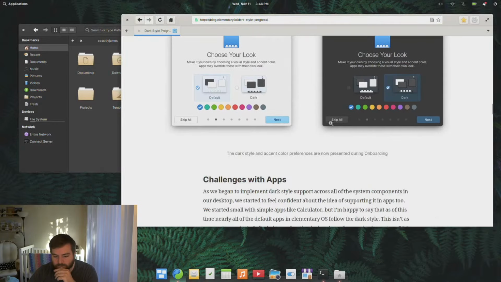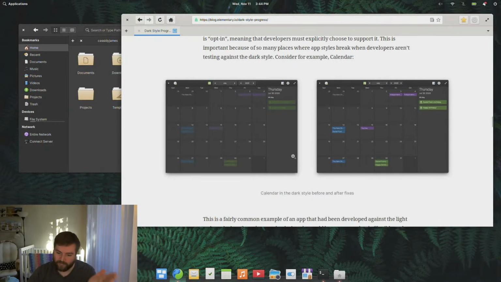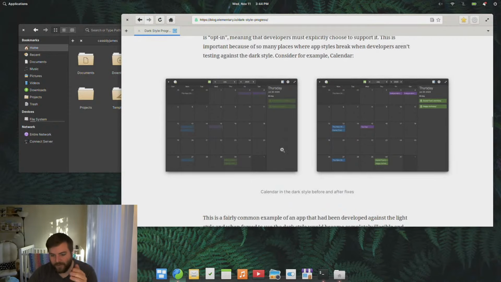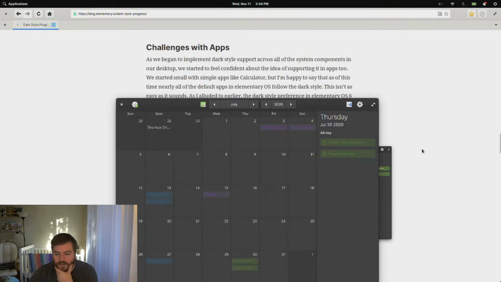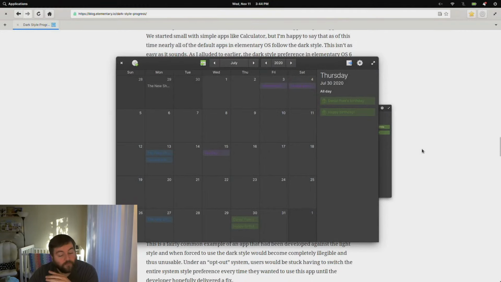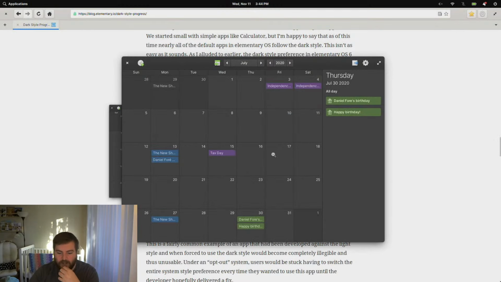Let's see. So yeah, files, I believe. Calendar's one, I don't have events in there right now, so I can't show you the before and after, but this is a good example of what calendar looks like before we explicitly supported the dark style. We had semi-transparent labels for the light style, and it looked great on a white background. But when you switch out all of the styles and have a dark background, it totally breaks and everything's unreadable. So the way we are fixing that now is in the style sheet we have better styles that support dark styles and give you contrasty colors for accent colors, no matter if you're in the light or dark style.